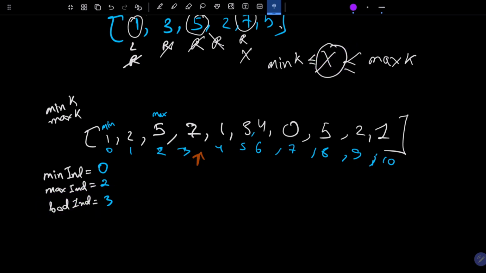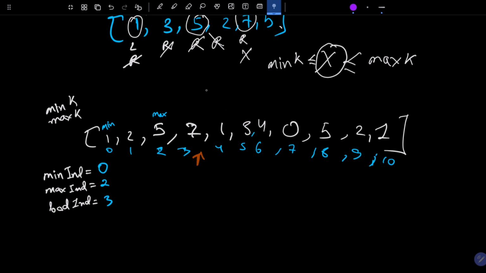Let me tell you why we are storing this one. Suppose I consider this element: anything before this and after this will not be taken into consideration if we include this element. So if I iterate next to it, I'll say, okay, take the size of the elements after this; this can be my potential answer. My new start position will be the bad index plus 1.